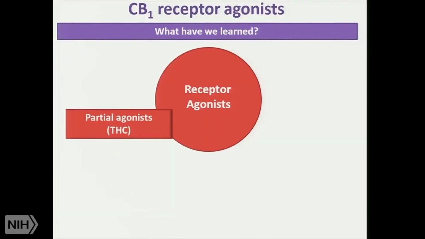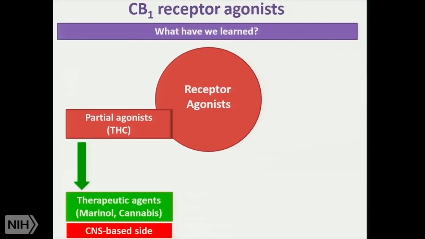So what have we learned by using in the lab, in animal models, in vitro models, what have we learned from using these different types of receptor agonists? Well, of course, we have learned a lot about THC. There are decades of work on THC, which is a partial agonist. We know that THC is already a therapeutic agent. It is sold as Marinol, but it's also present in cannabis, and it's probably the most important cannabinoid present in cannabis. The commercial cannabis that is found in the streets or in many stores, dispensaries, is mostly composed of THC at pretty high concentrations.